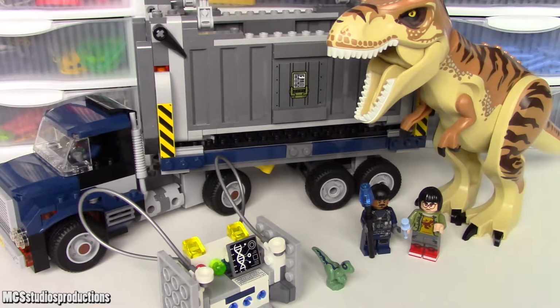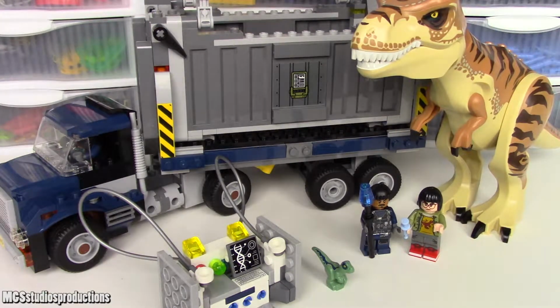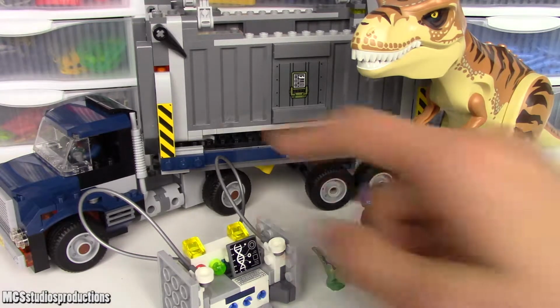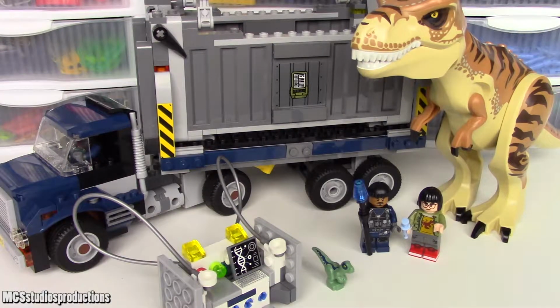It does what it needs to do. It successfully stores the T-Rex, which, you know, I like the T-Rex. I like how it stores the T-Rex, and I don't really have any complaints about that. I just think that in conjunction with the car, it looks a little bit weird. But one thing I will say is I really like these panels right here. These panel pieces look really good.